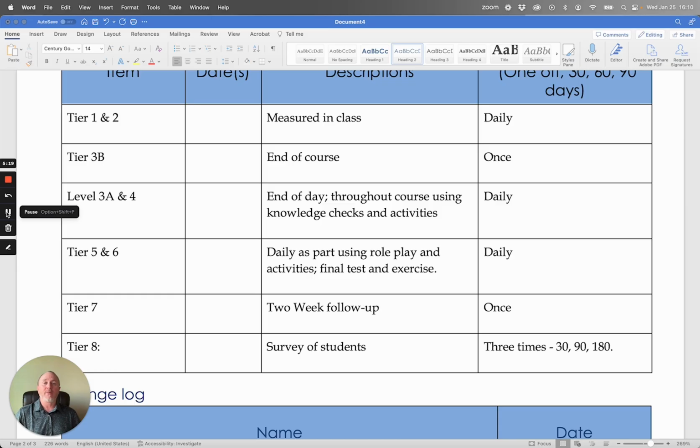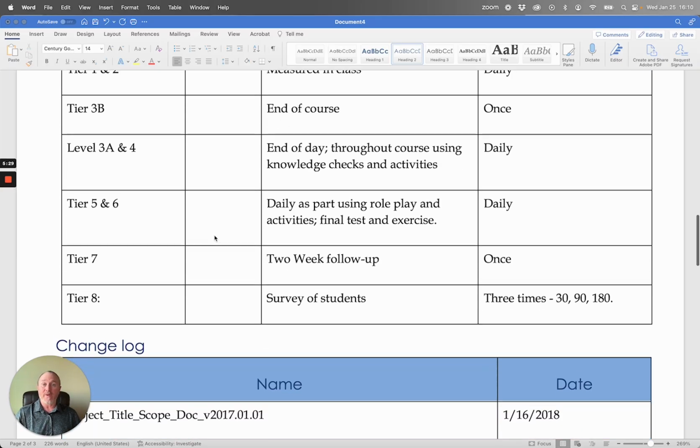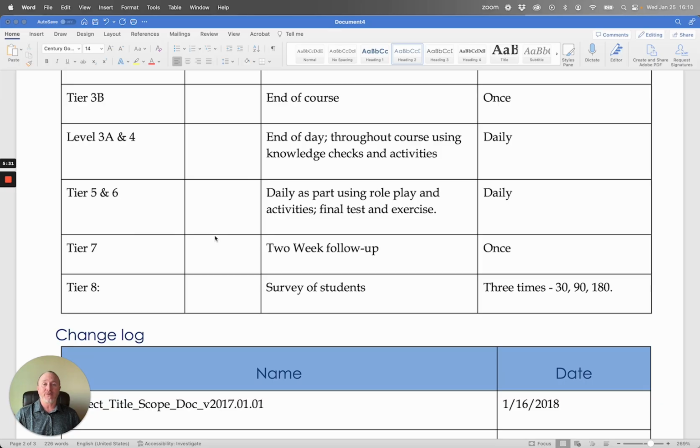Now, one thing to remember, you can have a plan for doing the measurement, and you should always have a plan of doing so, but a lot of organizations won't give you the opportunity or even have the bandwidth, or the industry might not allow you to be able to measure the course as well as you would like.